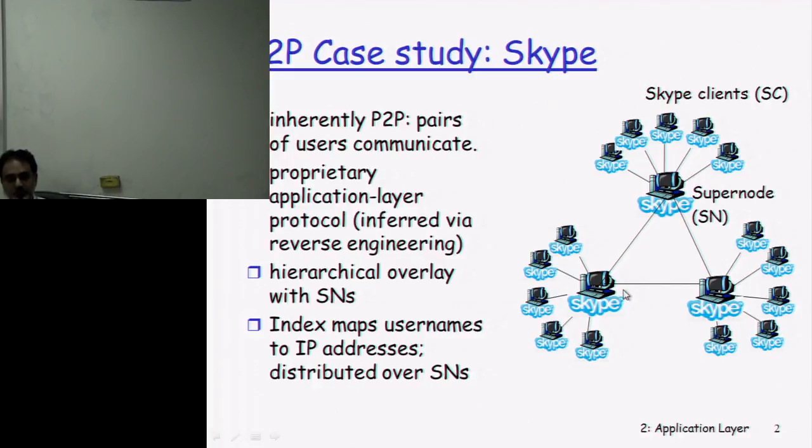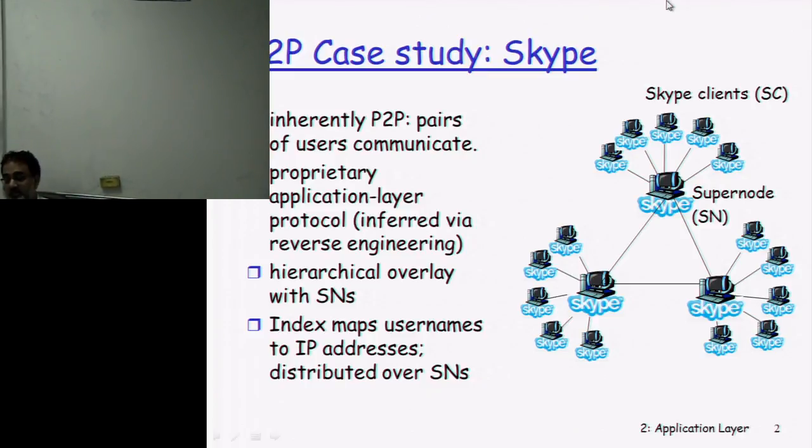You know that if you are inside a LAN, and the other party, the Skype party, is also inside his LAN, then on the gateway router we are doing a NAT. So the NAT router is acting as a firewall also. So outside of the NAT router, nobody can initiate a connection from outside of the LAN to the inside of the LAN.